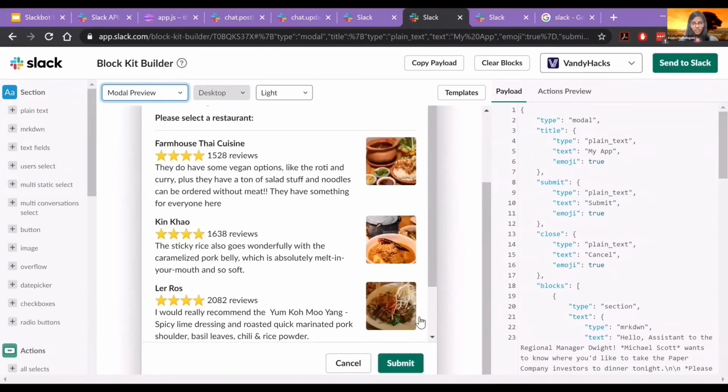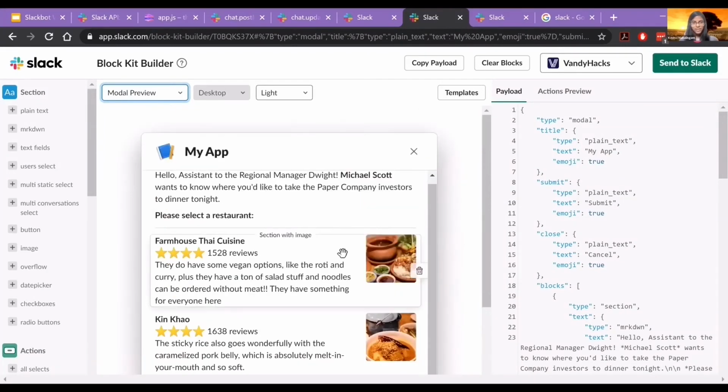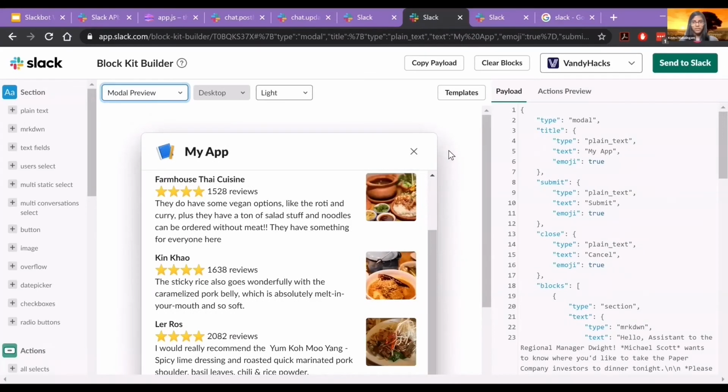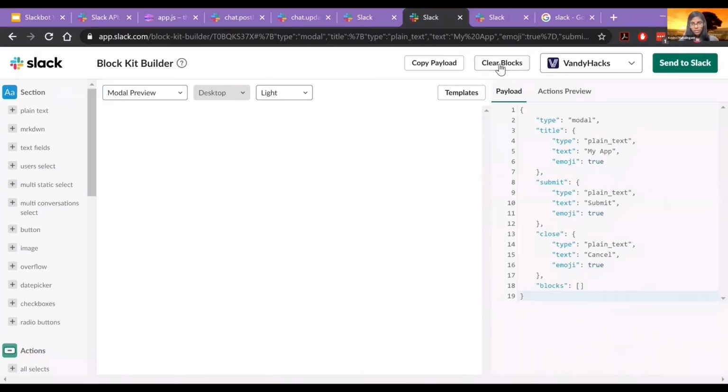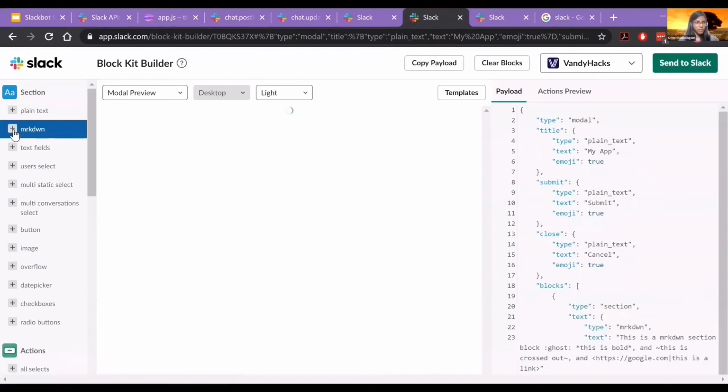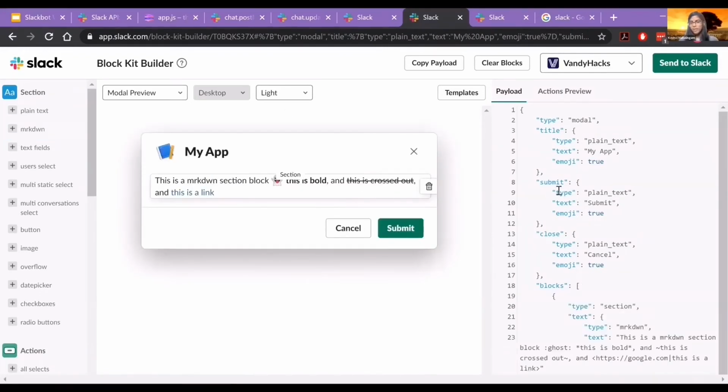It has a submit and a cancel button down here, and it pops up on your screen. You can also close out of it. So this is what's going to be generated when we click on our button. Now let's clear the blocks for now. All right. The first element that we're going to add to our modal pop-up dialog is a markdown right here in the section.